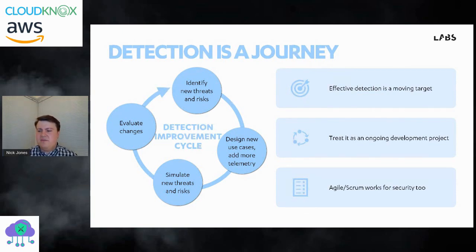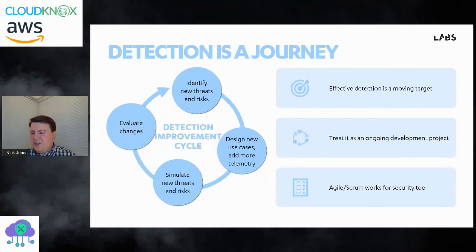Detection's a moving target. Attackers are consistently coming up with new techniques, new mechanisms for targeting you, new tooling, and so on and so forth. So we need to be able to move with the times as well, and being able to define all this stuff as code and automate as much of it as possible makes it easier to get better faster with fewer people. And so it's worth actually treating your detection improvement projects as a software dev project. I find that works pretty well.